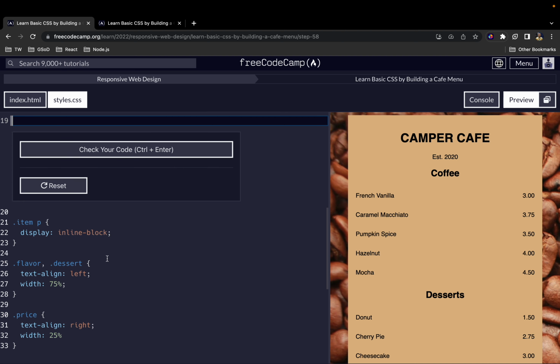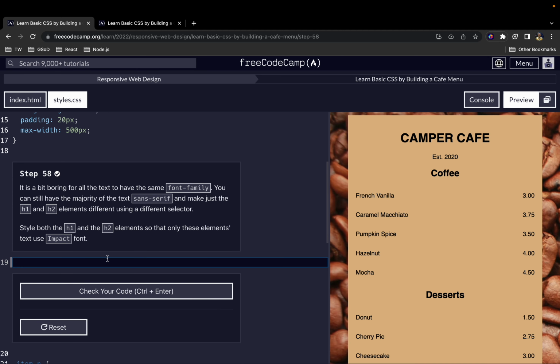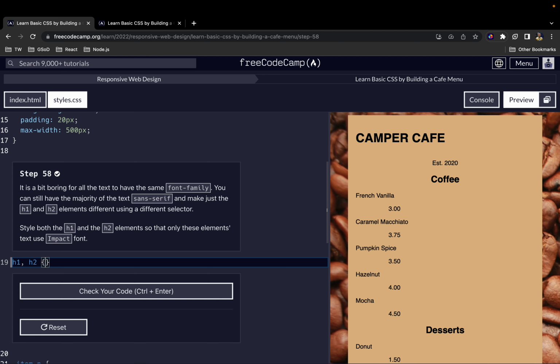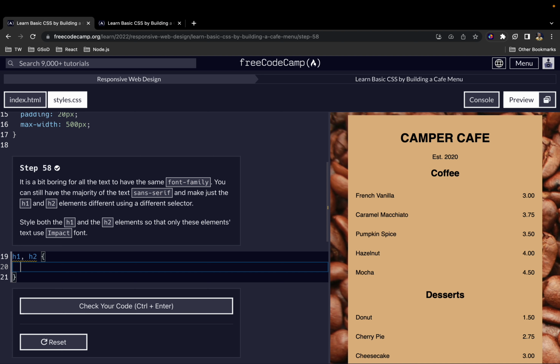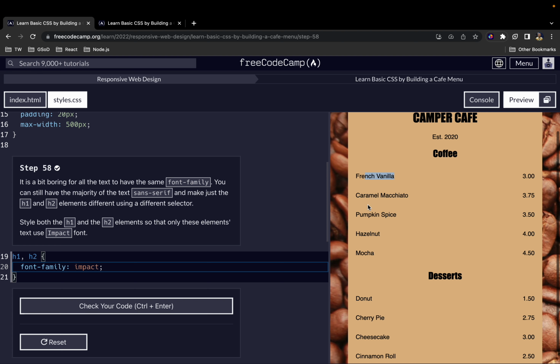So we'll select the H1, add a comma, and also select the H2, add our curly braces, and then give it a font-family of Impact. Now as you can see, our headings have a different font family from the rest of the text.